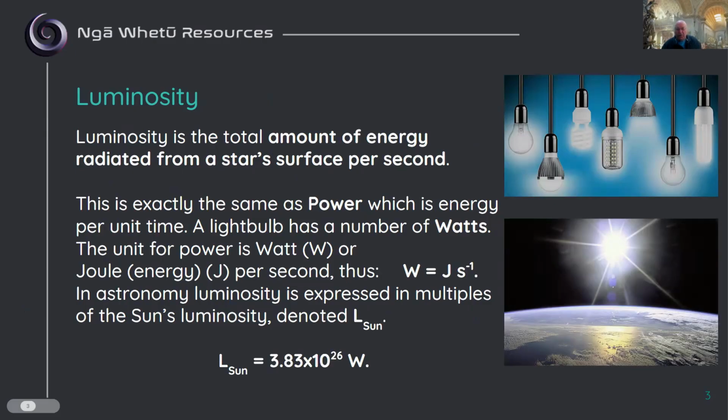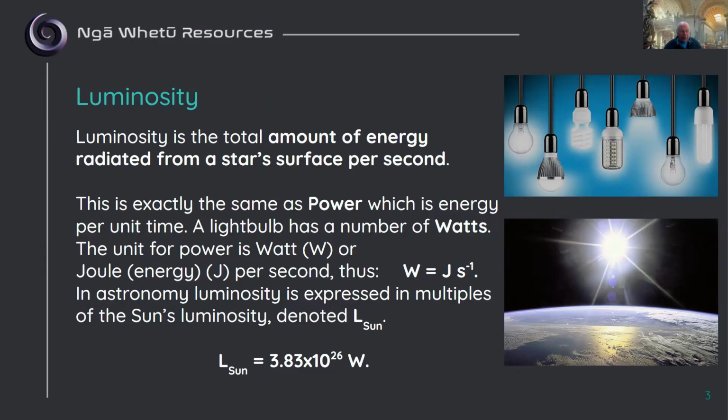Now, what is luminosity? You may not have heard that word, but you know how many watts a light bulb is. The physical quantity that we express in watts is called power. But the unit of watt is actually energy per unit of time, energy per second. And the unit for energy is joule, so a watt is a joule per second. We use this in everyday situations, like light bulbs. What we call luminosity for stars is exactly the same thing. It's just a different name.